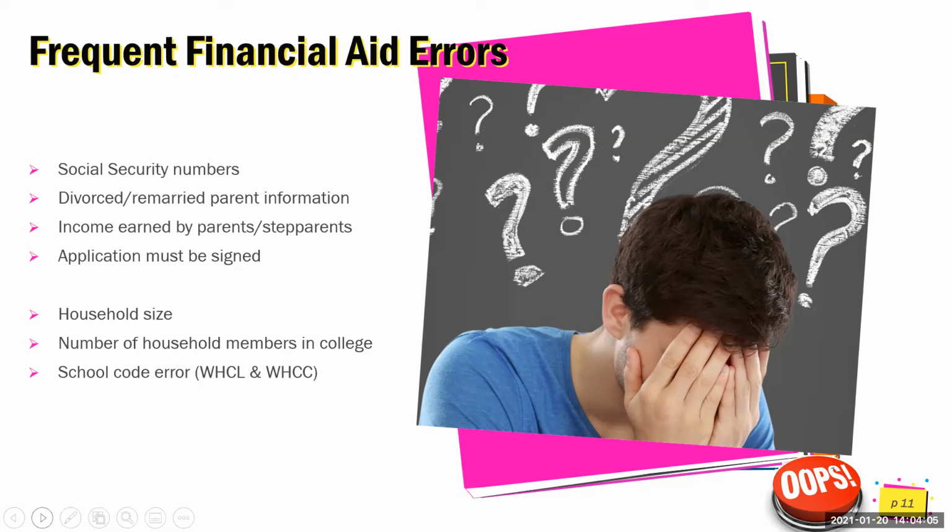Also, when you did your admissions application for West Hills, if you forgot to list your social and you have one, and you later do a FAFSA application, it might have trouble coming into our system because it cannot link to your social security number. So that's very essential. Of course, for our Dream Act students, you guys don't have this issue with social security numbers.